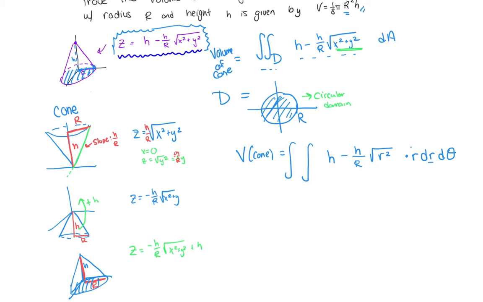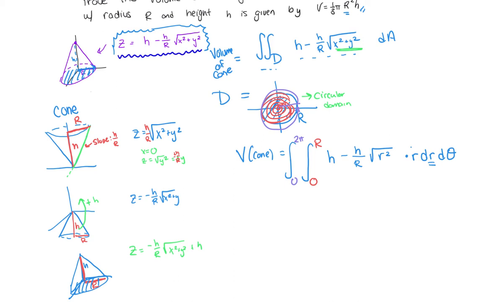Okay, so now what are my bounds on the r, little r? Well, I want to integrate over this entire circle here. So I want to get all of the different radii in that circle out to big R. So I'll go from 0 to big R. And then I want to go all the way around that circle. So we'll go from 0 to 2 pi, so that we can go all the way around that circle.